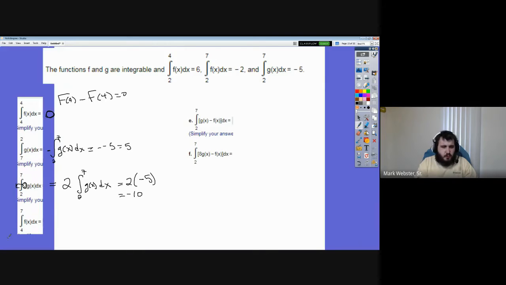Now this is the one that's kind of interesting. This is the weird one, right? From 4 to 7, we don't have from 4 to 7. We've got from 2 to 4 and from 2 to 7 of f of x. Well, what do I do? Well, it turns out that we can add and subtract the limits from each other. So if we're trying to go from 4 to 7, isn't that the same as from 2 to 7? And then we just cut off the piece that we don't need. So we're going to subtract the part from 2 to 4, right?